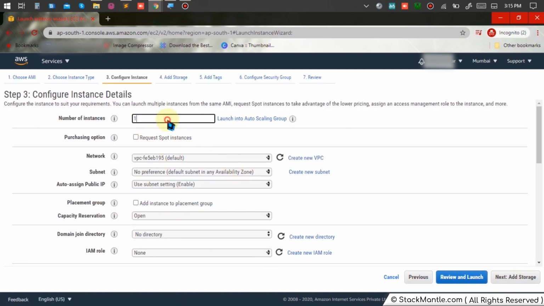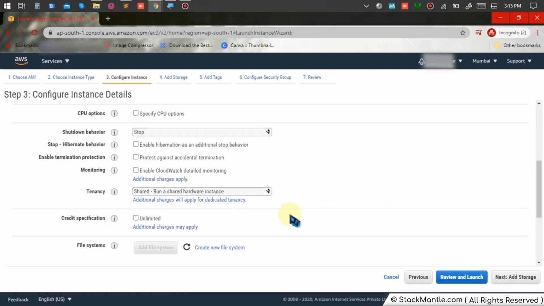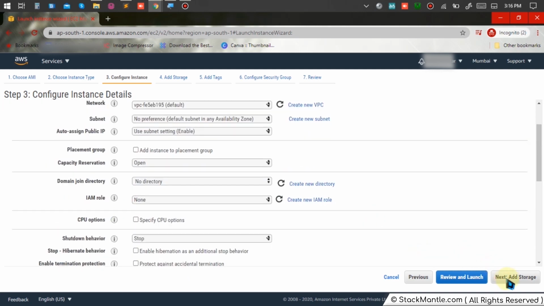Okay, so number of instances, it would be only one. Make sure that it is not more than one, because money is calculated as per every hour of usage. So if you create one default instance, it would be free for 1 month, or every 30-31 days. If you create 2 instances, that amount would be cut in half. So you will not be charged for the first 15 days for both the instances, but then you will be charged for the upcoming 15 days for both the instances. So you need to choose accordingly. Just keep the options as they are over here. Do not touch this. If you want to configure it as per your requirements, you can configure this section as well.